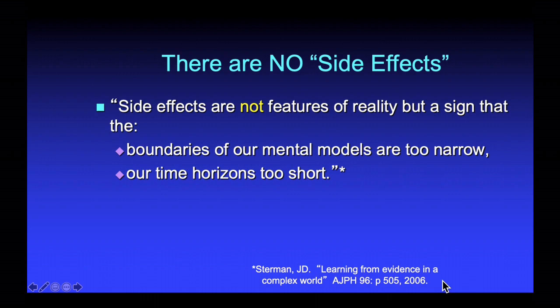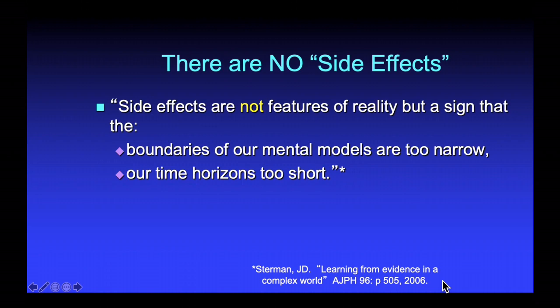To use the term side effects means that we are not using systems thinking, we are using linear thinking. We are taking the approach that this causes that, and any other effect of that particular intervention is a side effect, whereas the reality is all of the results of an intervention are effects. There are no side effects in systems. I cannot emphasize this too much. And the reality is, as we say, our boundaries that we think about are too narrow, and we exclude other effects by calling them side effects, and our time horizons are too short.